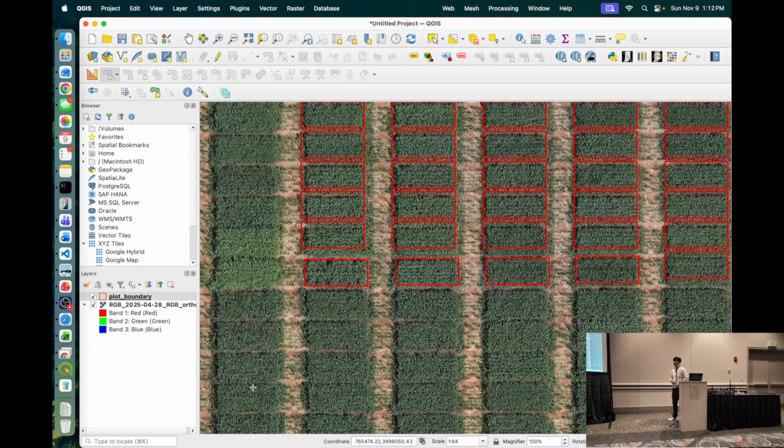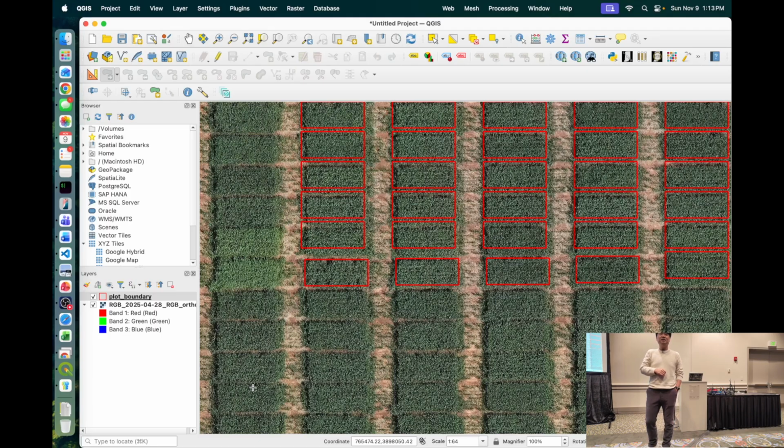Especially if your field is not GPS-guided planted, you do your best to follow a straight line, but sometimes you slip and there is a small twist over there. This may not work exactly as in the plan, but these can be used to place them in an approximate location. If you need a fine adjustment, you can always go into the edit mode and move those features around, as long as you are using the same size of polygon for the phenotypic calculation later in the stage.